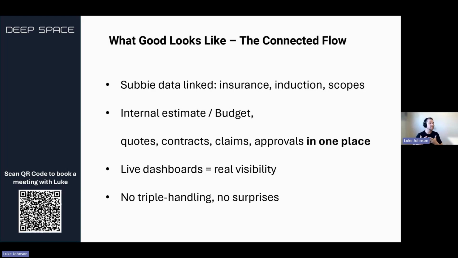But what if the system is helping him decide whether he should approve that claim? It's saying, look, they've had 3 safety incidents in the past few months. They've got a design coordination issue in their 3D files, and their insurance is about to lapse. We really need to sort some of these things out before we go ahead and approve some of these claims. That type of visibility is what is de-risking your project and your business. And then finally, the claim is approved.